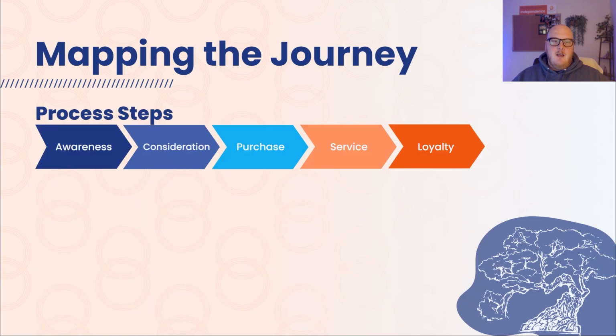Next are the processes. These are the different phases that a customer goes through while purchasing and then becoming a brand advocate. It starts off with awareness, then moves into consideration, purchasing, servicing, and then loyalty. These 5 steps are a step-by-step process that every customer takes, and they're a generalization, a bucket, that helps you understand where people are in the phase of purchasing when we're looking at touch points.